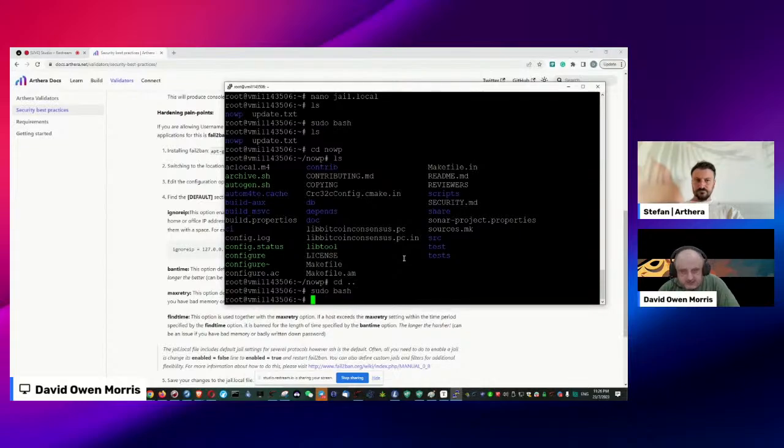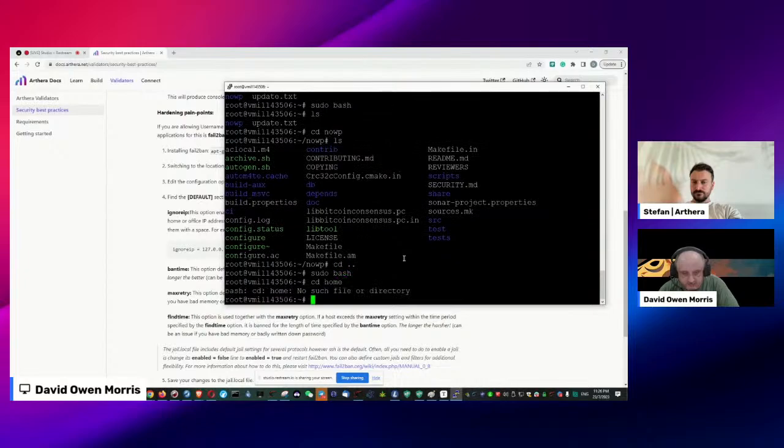That's the root directory of the server. CD. Okay. I have something on here I've forgotten about. Hold on a second. Am I using the right server for this?